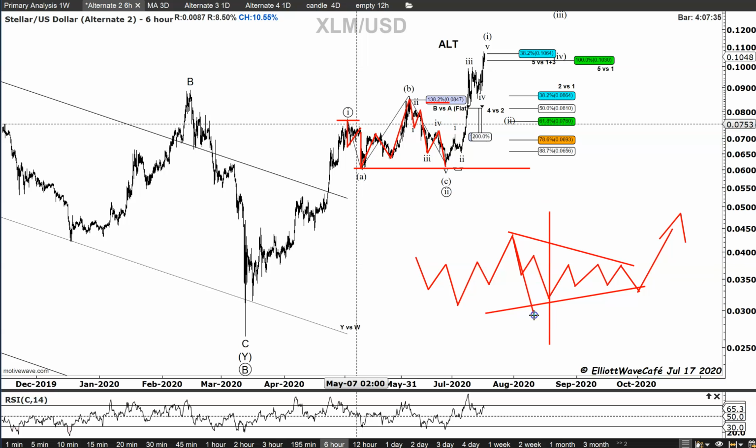Okay, in that little last 3-wave pattern. Because if it starts with a 3-wave, it can be only a flat or a triangle. And if it's a flat, it's got to come down in 5 waves. If it comes in 3 waves, then you know it's going to be a triangle. All right, so back to our example back here, it comes down in 5 waves.